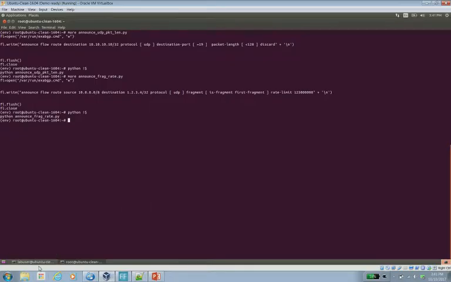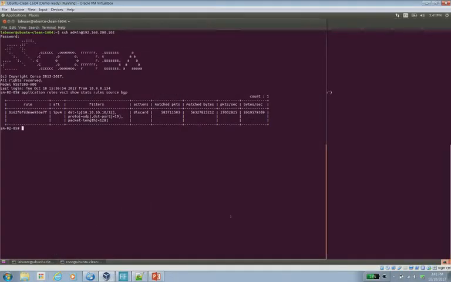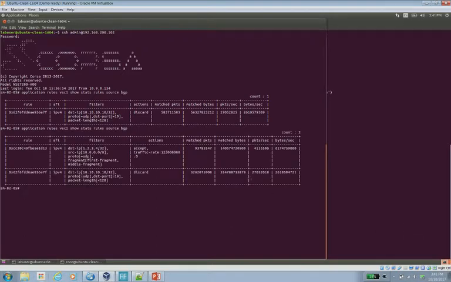And if I look at the statistics on my NSE, you will see two rules now. I'm pulling this using CLI, but you can just as easily pull it using REST API and integrate it into any of the monitoring tools. And you will see this rule effectively taking together about 50 gigabits per second, which is 60 gigabytes per second.